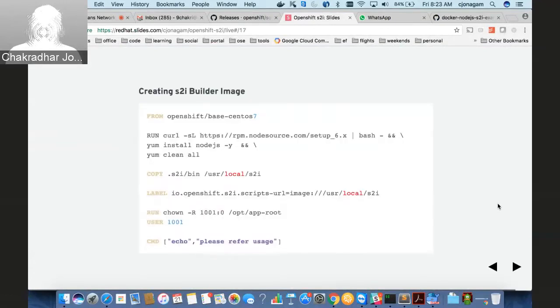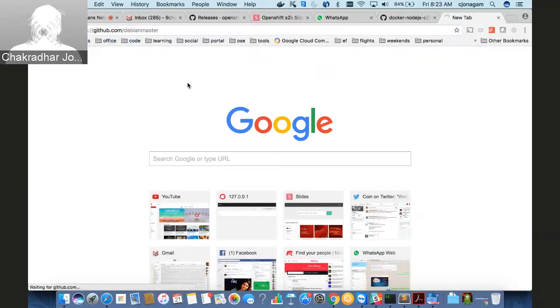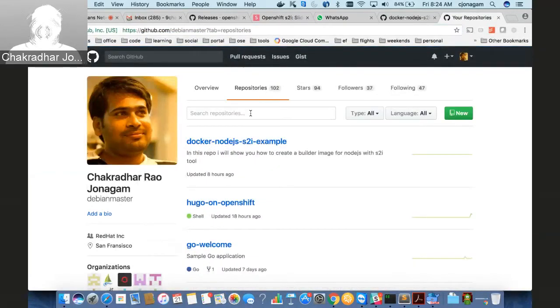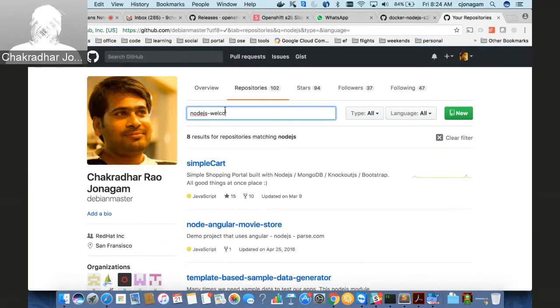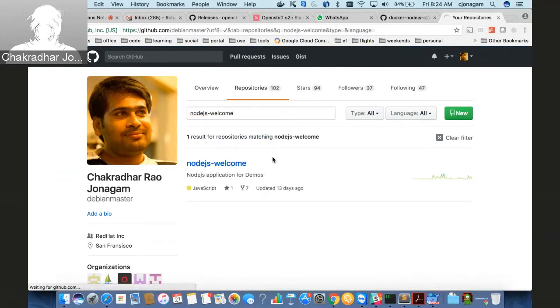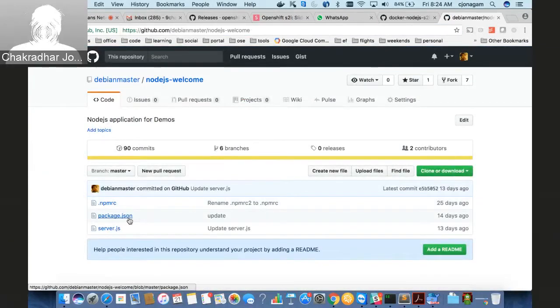We are going to create that builder image. So let's take a simple Node.js application. I created a folder which is an empty folder. Okay, I'm going to start from fresh. I have a Node.js application, but remember that this is applicable for all kinds of applications, not just Node.js. It is applicable for maybe your Java applications as well. Okay, so I have a pretty common Node.js application. I haven't done any specific things related to S2I or OpenShift. Okay, this is a very generic Node.js application.